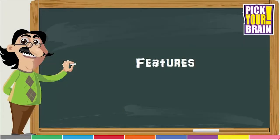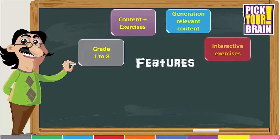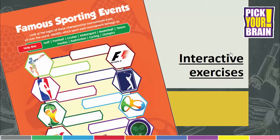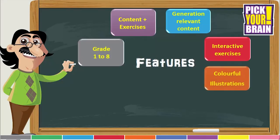Now let us look at some of the features. The GK book series is offered from grade 1 to 8. The content is structured in such a way that makes it more age and generation relevant. The series has a unique balance of content and exercises which encourages discussion based sessions in the classroom. Another feature of age appropriate content is the introduction of illustration based exercises for the younger classes, enabling students to learn in a more fun and interactive way. Experience based learning, or learning by doing, enables students to go a step beyond merely reading and recalling facts. Engaging activities in the books enable students to apply their minds and learn better.